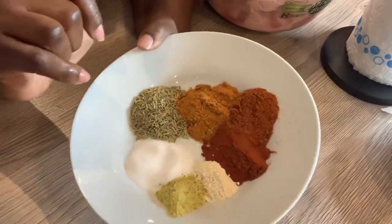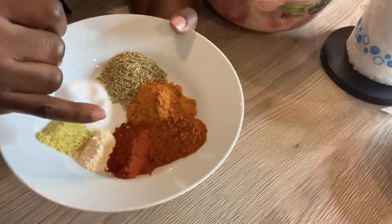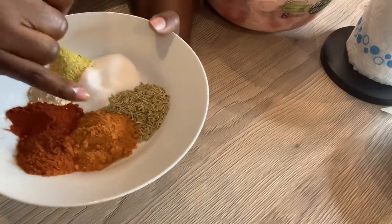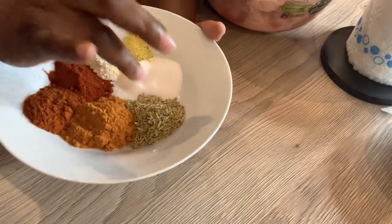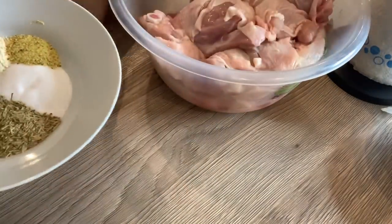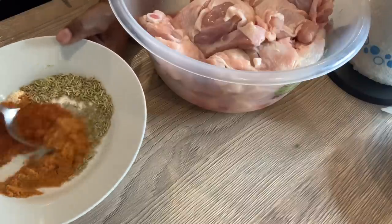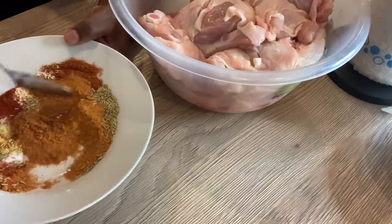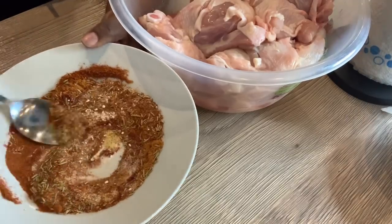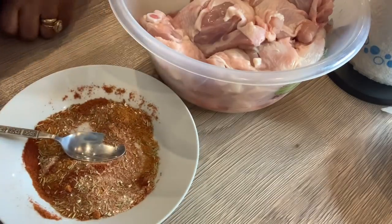Here you have lemon pepper, garlic powder, paprika, cayenne pepper, chicken seasoning, thyme and salt. So I'm just gonna mix that together and put it into the chicken and season it properly. I'm just gonna give it a good mix. This is a lot of chicken, so we need it to be seasoned properly.